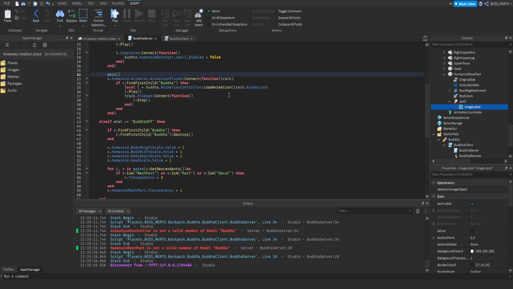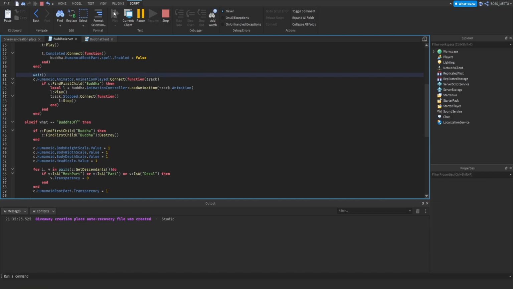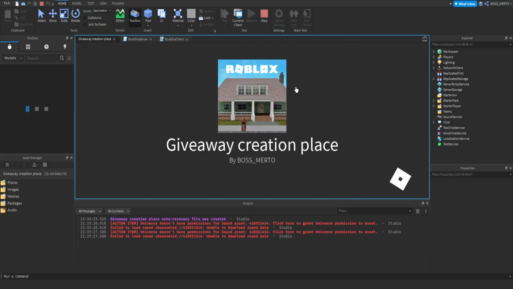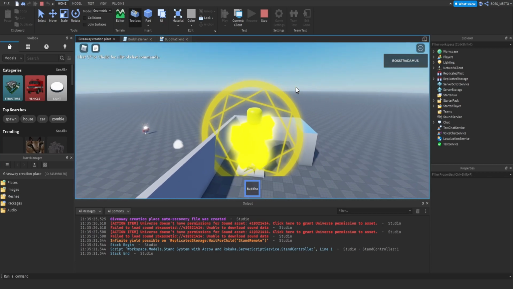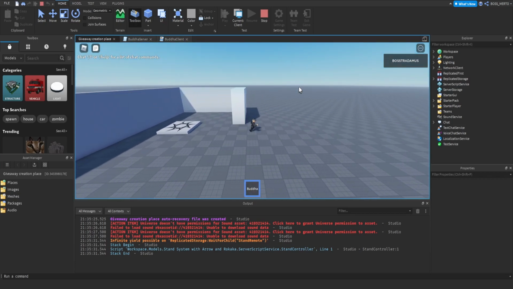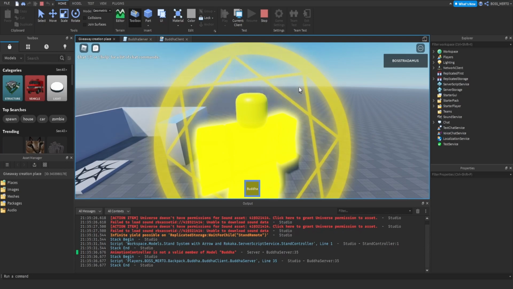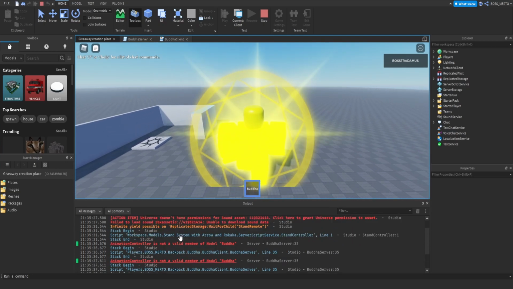Let's add a wait inside of here, maybe that will do something. There we go.